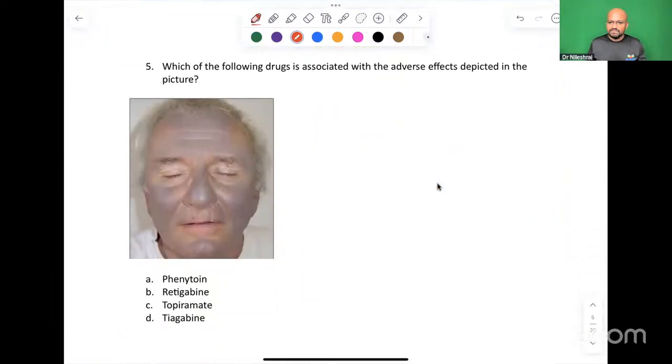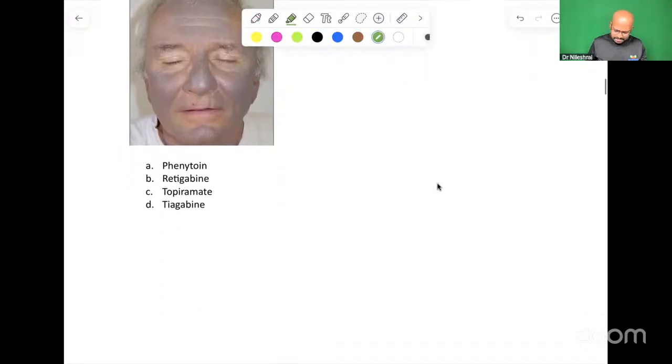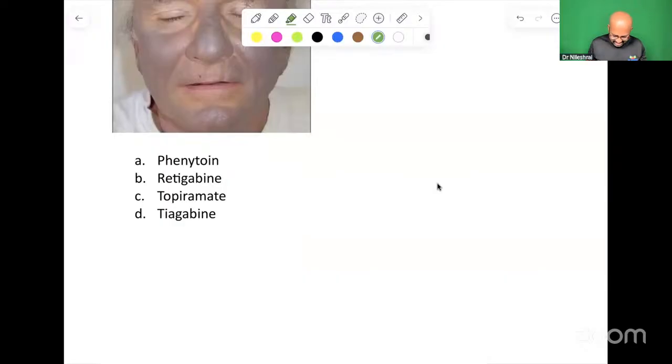We'll move on further. Okay, so whenever you come across this image like a blue man syndrome or a Smurf skin appearance, usually you will be thinking about one famous drug, but unfortunately that famous drug is not there in the options. I got lots of black flashes and lots of students said, "Sir, what did you do with that question?" Okay, so I'll explain that. Don't worry. Here the answer for this question is actually retigabine. This is blue discoloration of skin. What exactly is retigabine?